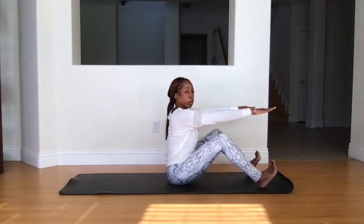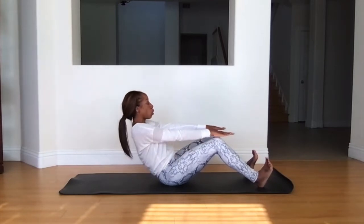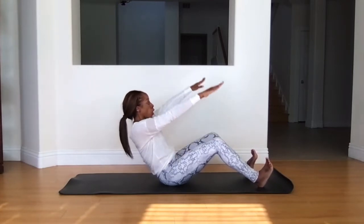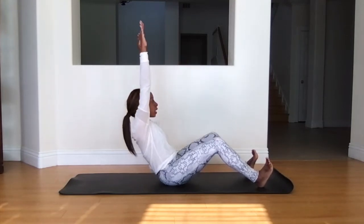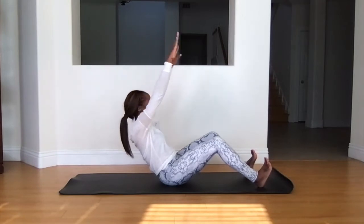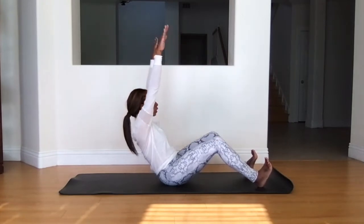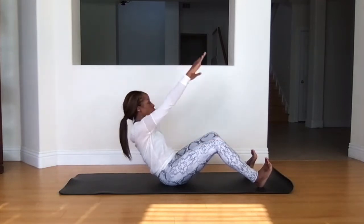Good, and now from here, we're gonna round all the way back, creating that C curve in the spine. Once you're there, you feel in control, reach your arms up to press down. 1. Exhale and press down. 2. Keep that body nice and quiet. 3. Keep breathing. 4. Navel deep into the spine.